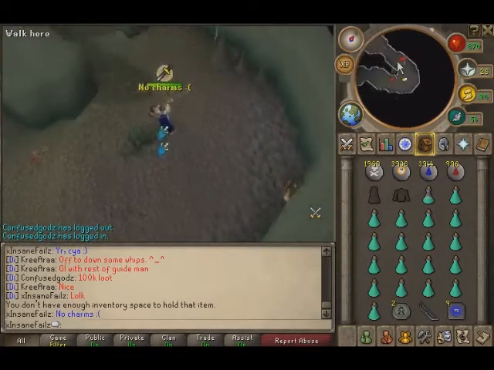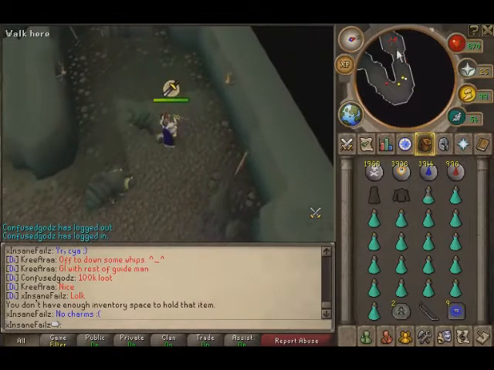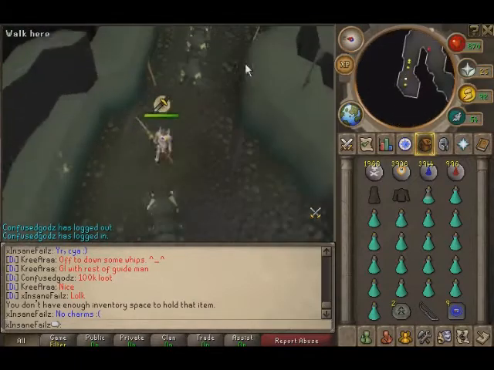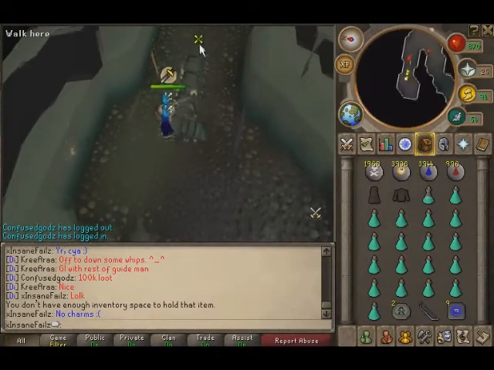Okay, no charms that time. Sad face. Anyway, this is how to do it from the safe spot. We'll run up, just like I did before. We'll get this one attacking you.